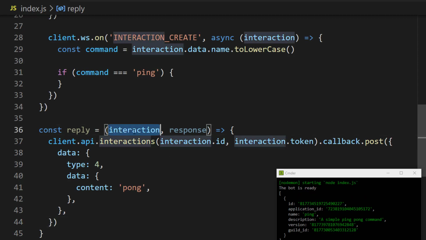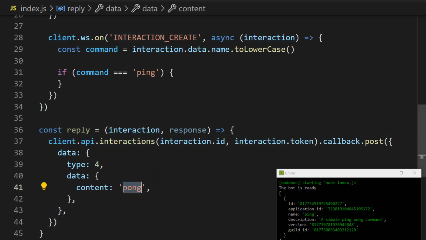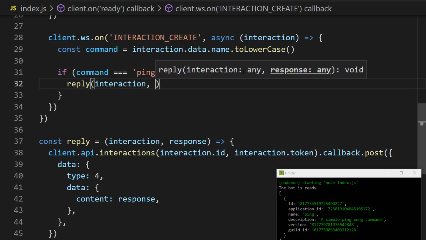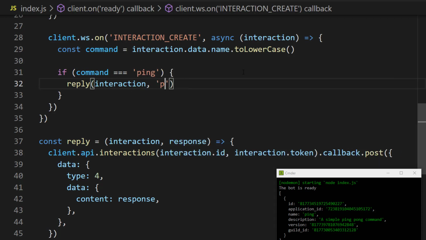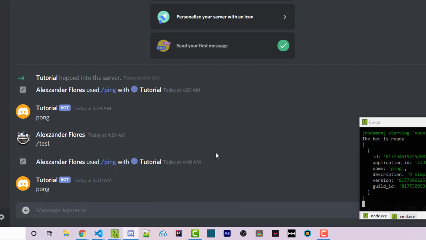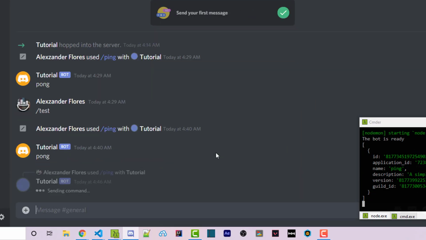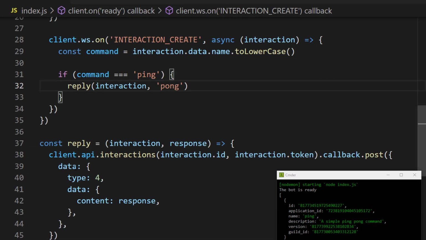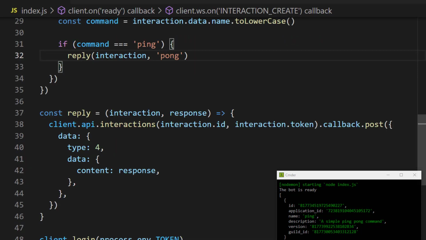We already have access to our interaction correctly. However, the Pong string right here can now be replaced with response. Now within here, we can simply say reply, pass in our interaction, and then the string Pong. Let's make sure that this works. I can save this. I could do /ping, and we're now going to see Pong. So that works. And moving forward, this will be a lot easier for us to actually reply with things.